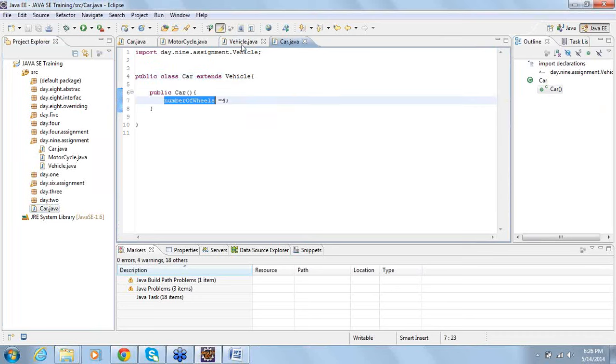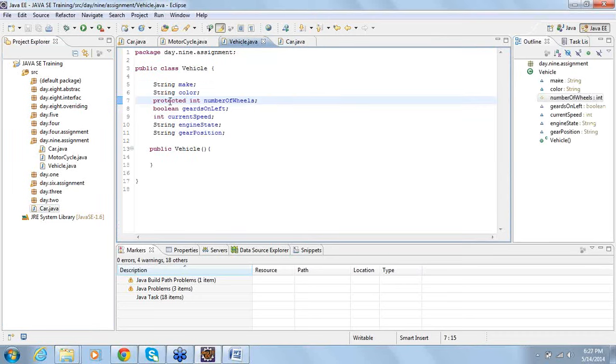The reason? Protected. Protected members are accessible by the child, whether the child is in the same package or the child is in another package.